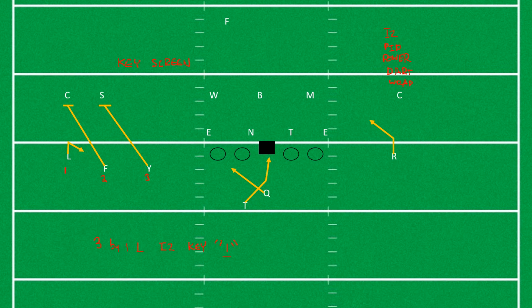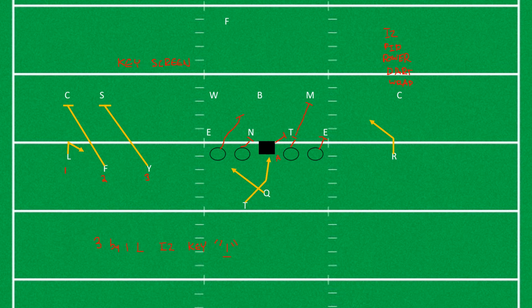So inside zone for the tailback and the offensive line, we're running inside zone. The play doesn't change for you guys. A key means nothing if you are tailback or an offensive lineman. So our offensive linemen, they're still doing their 3 steps to their play side gap. He's working up this way. These guys are working up this way, going here to here. He works 3 steps to his play side gap, probably picks up this guy. Tailback's running, still aiming for that A gap.